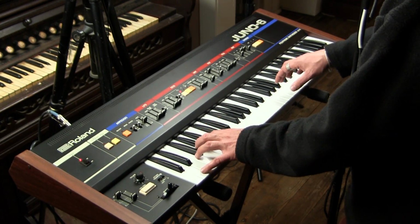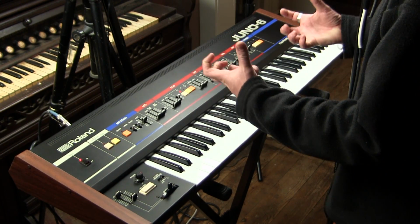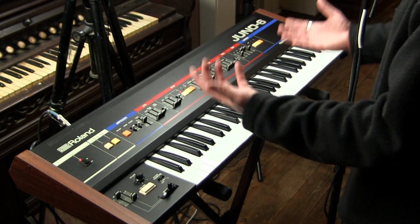You can hear it robbing there because it is a 6-voice synthesizer and I may have played more than 6 voices. I'm sorry. I just got excited. I can't control myself. Okay, we're not going to talk about the bender. Okay. So that's the square wave.